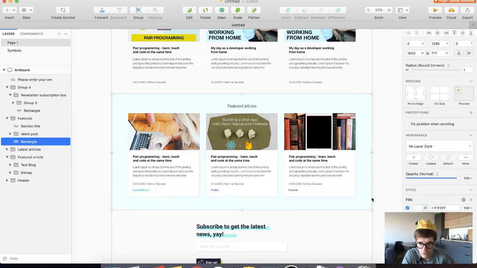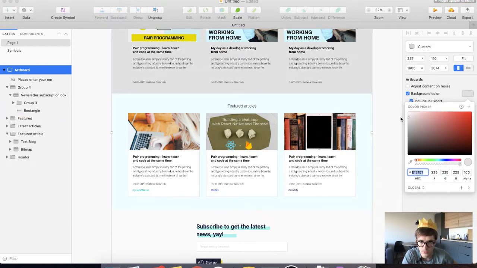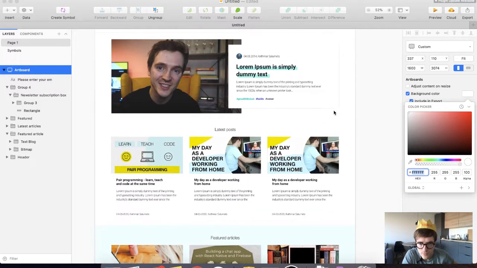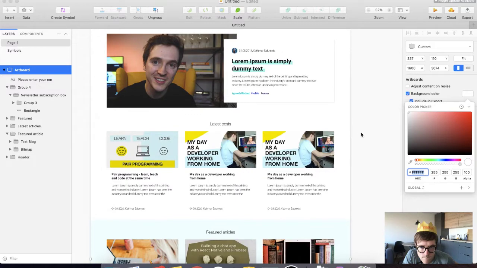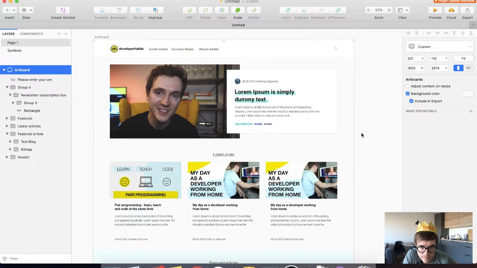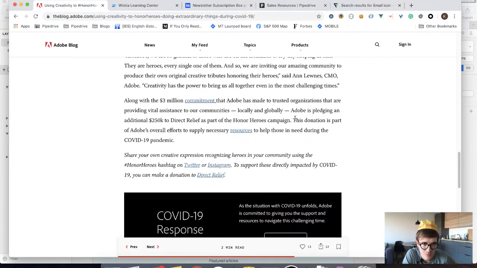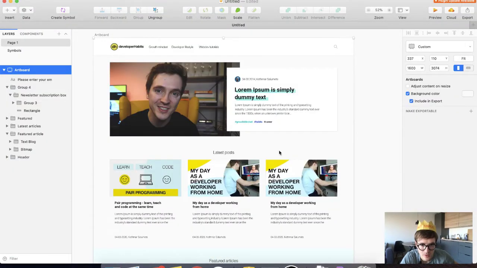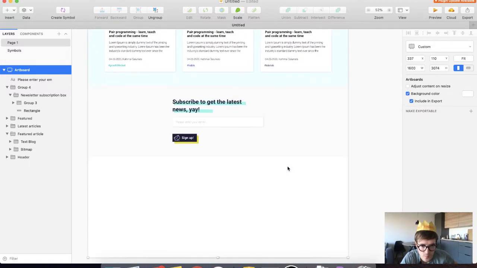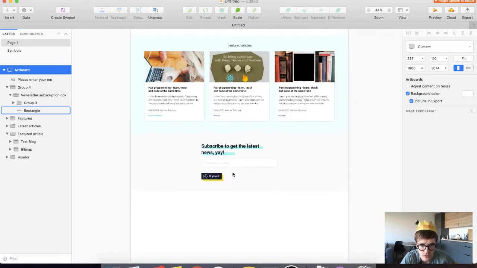Actually, it may even work. Having a gray background. Let's see. As you can see, I'm using Adobe's page as an example quite a lot. Okay, I'm gonna leave the white background at the moment.